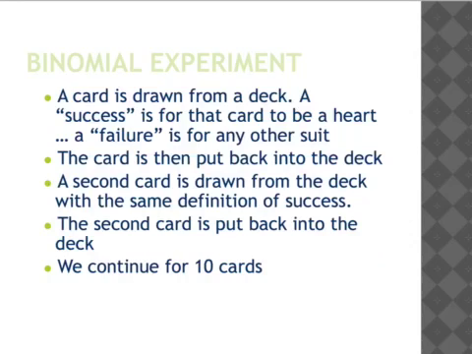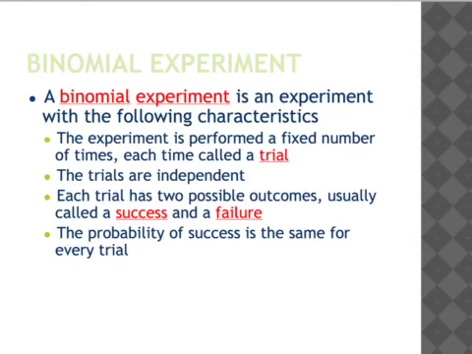On the previous slide, we saw an example of a binomial experiment, but what are the actual characteristics of a binomial experiment? The experiment has to have a fixed number of trials, meaning before you even begin, you have to state how many times you're going to repeat the experiment. Secondly, each of the trials has to be independent, meaning what you do in the first trial cannot have any effect on what you do in the second trial. Each trial has to have only two outcomes, either a success, you get what you wanted, or a failure, you did not. And finally, the probability of a success needs to be the same every trial.